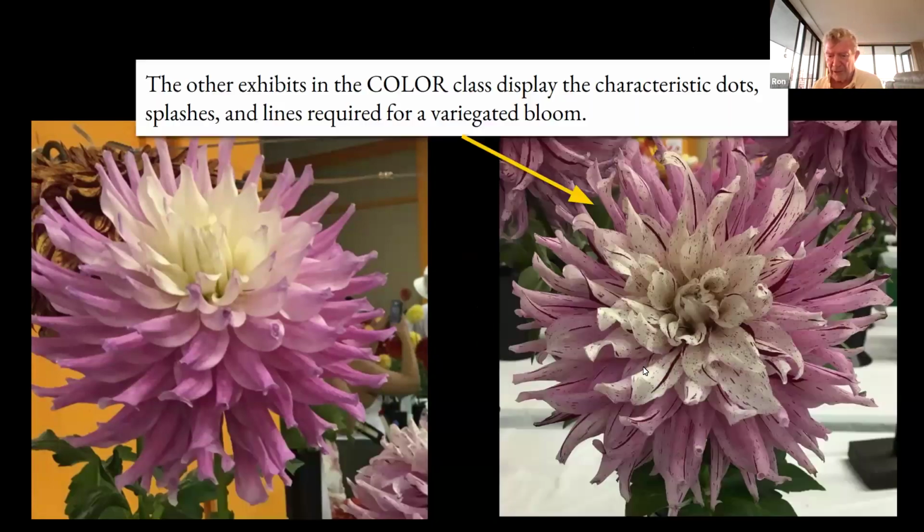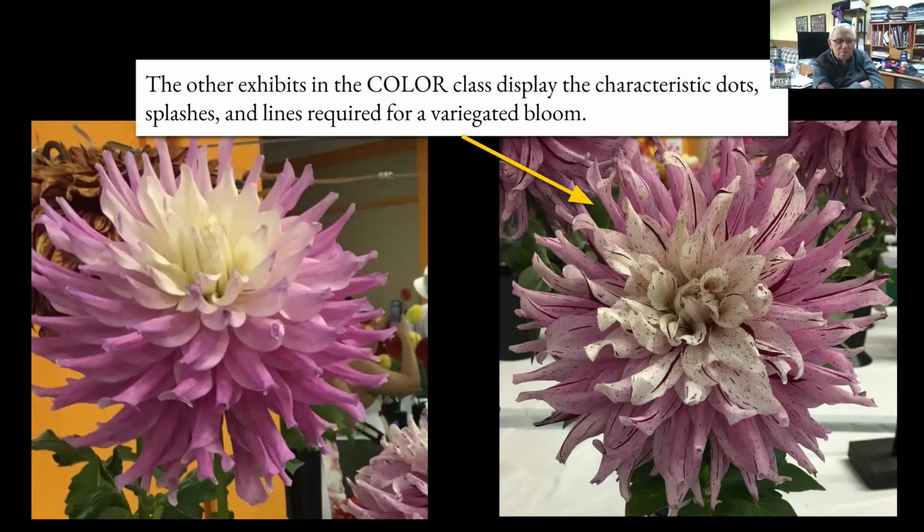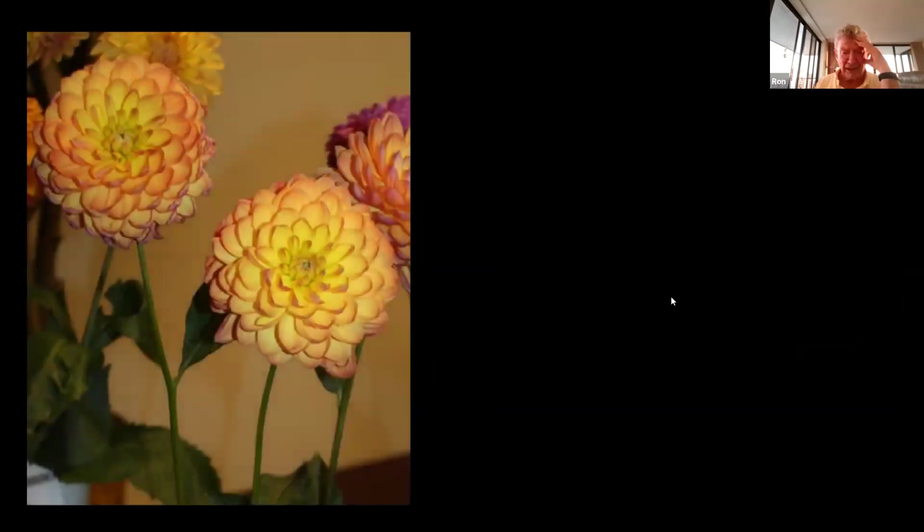Let me just go on to the comparison. There's the other entries in that class, and you need to reward the one that has the variegated coloring. I don't think you're going to get into that situation very often, but this is an interesting example. Yeah, not as dramatic as that. I mean, that's pretty dramatic. Yeah, sure is. But I think, again, relatively uncommon that you'd encounter that.